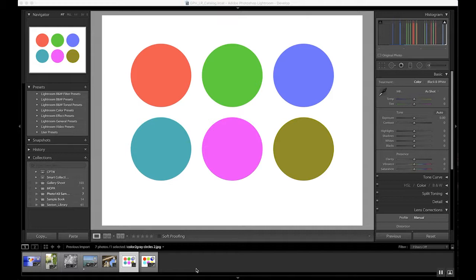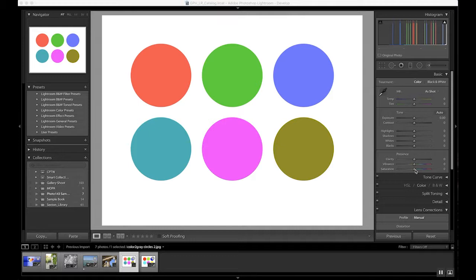When we're converting our images from color to grayscale, we do want to start out with the best adjusted color image we can. What I want to show here first is what not to do. When we are over here in our adjustments panel making our basic adjustments, the one thing you really don't want to do when converting to a grayscale image is to just remove the saturation.